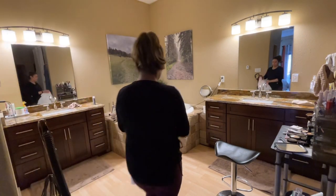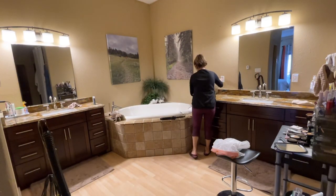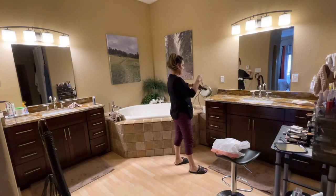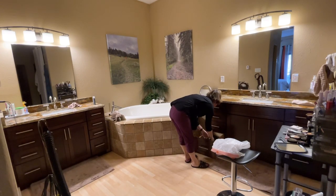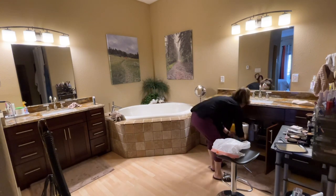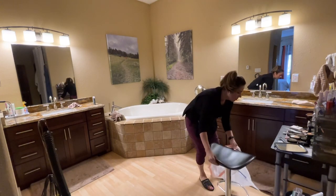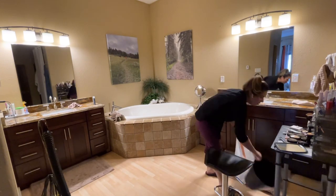Hello friends! Now that we know how to deep clean our bathroom sink, let's finish up the sink and tub area. If you didn't watch my video on how to deep clean and remove hard water from your sink, go to my videos and watch it — there's a short version and a long version where I explain in detail. So now let's clean this area. First, we're going to start putting away the things that will be in our way when we clean.